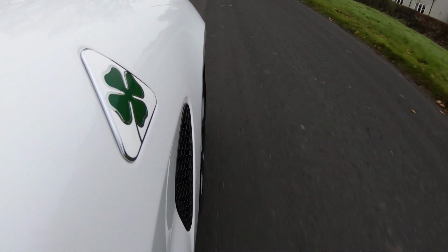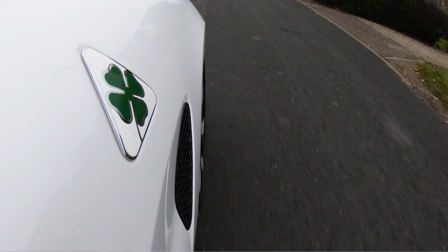But that combined with the fact that the steering is really, really super direct and very, very nervous, it makes for a car that is not relaxing to drive at all. I've done similar sort of miles in a Mercedes C63s saloon, and that's got exactly the same amount of power, rear wheel drive only, and that felt solid and inspired confidence.